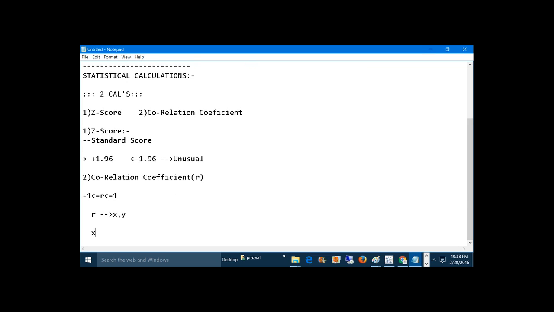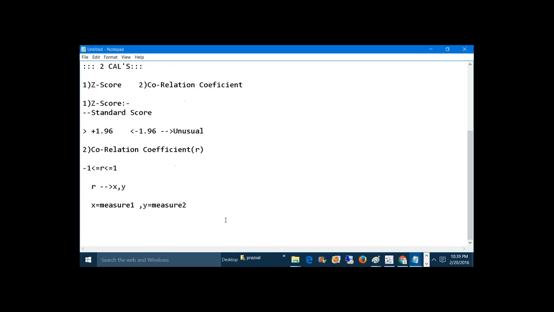If we take X and Y, where X indicates measure 1 and Y indicates measure 2, with the help of the correlation coefficient, we can identify whether there is a positive relationship or a negative relationship between the two measures.